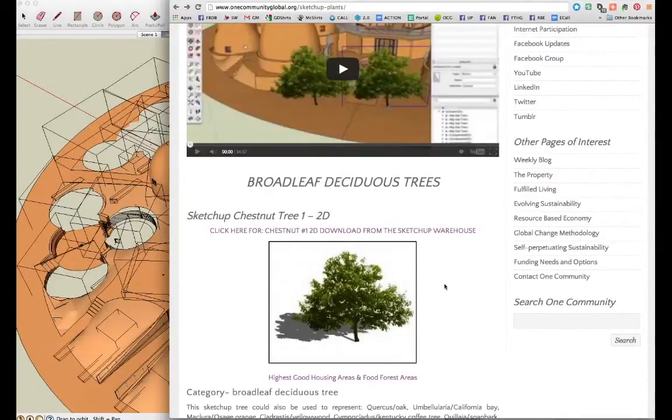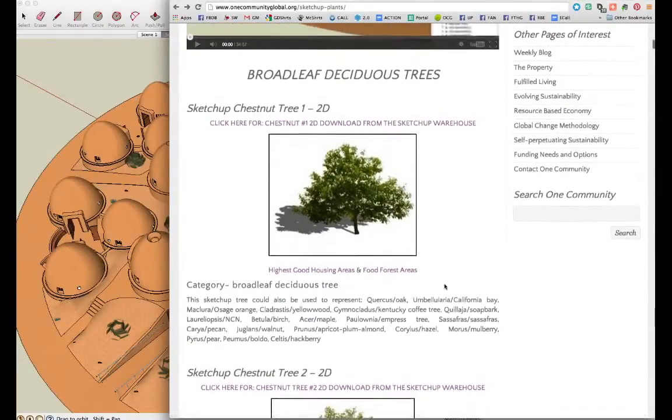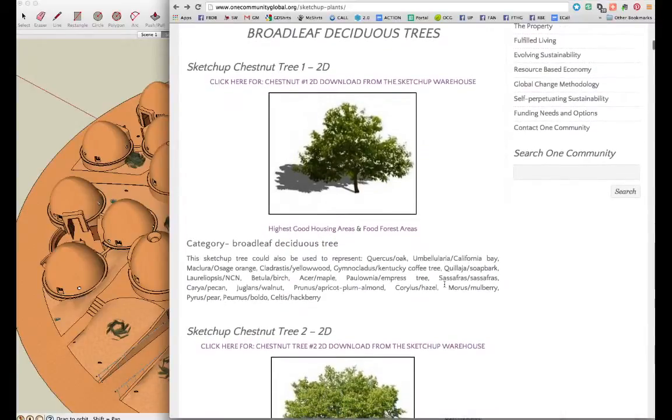So I'm going to be going through in detail, step by step, on how to basically do everything. So first thing I'm going to do is to show you how to download this and import it, and then how to move it around, rotate it, how to scale it, and I'll show you a bunch of different examples on that, so that you will feel more comfortable in this process.